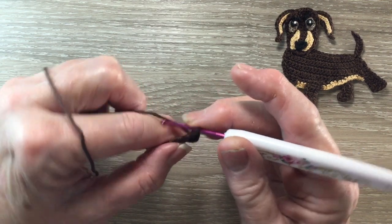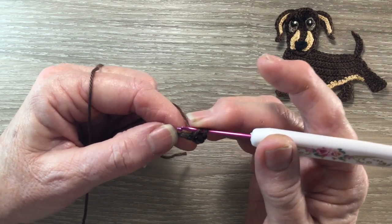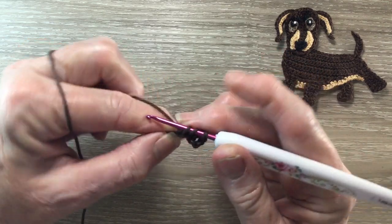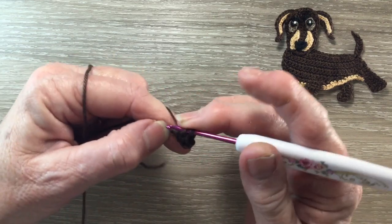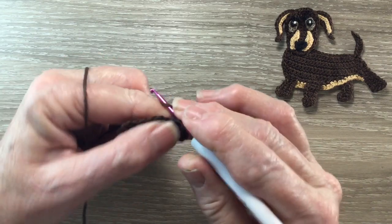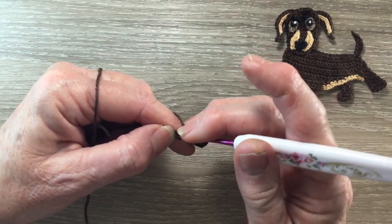Then we work two double crochet into each of the next two stitches. So two double crochet into the next stitch, and then two double crochet into the following stitch.